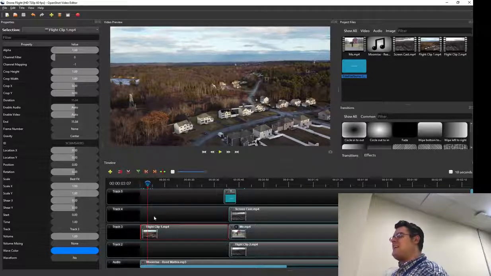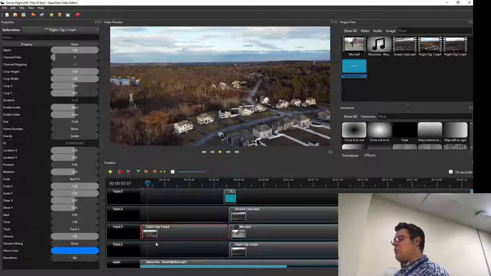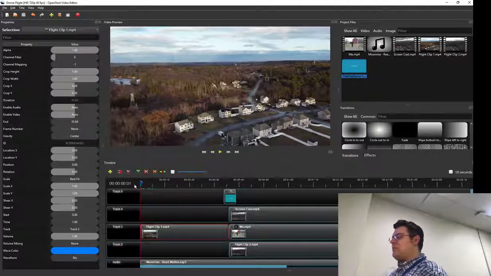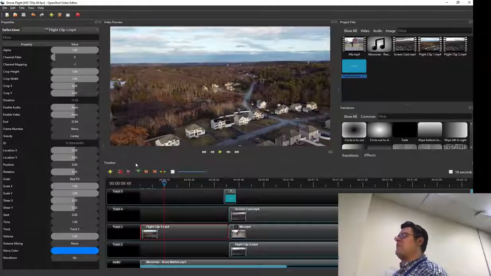Something called a keyframe. A keyframe is a point where something happens. So say I want to change the transparency. Before we talked about changing the transparency at the beginning, but say I want to change it right here. I want to change the transparency, and I can do that with the alpha.